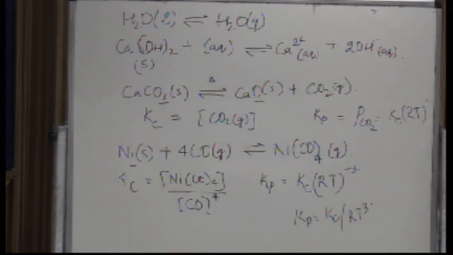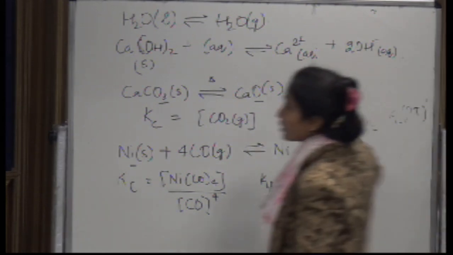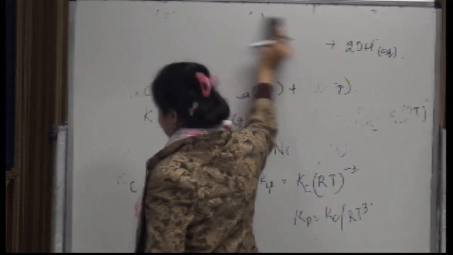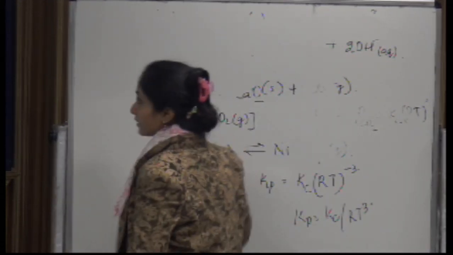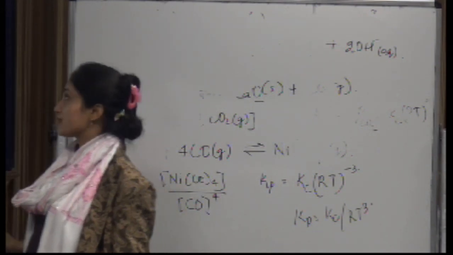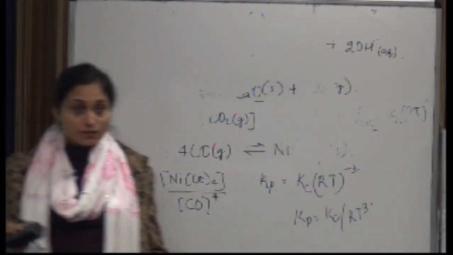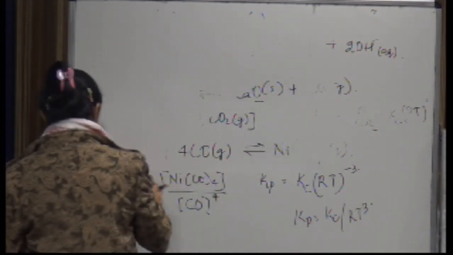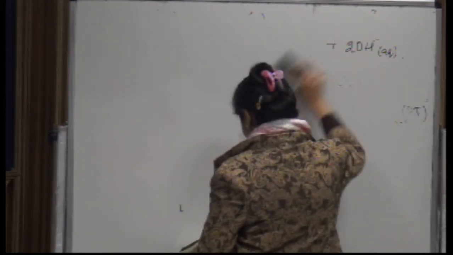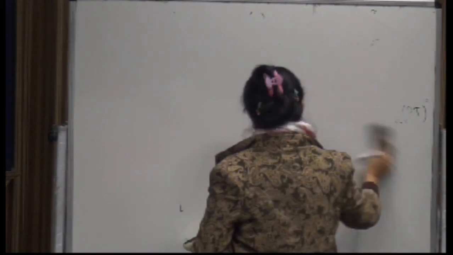Remember that in heterogeneous equilibrium, pure solids or liquids, see, I am just coming to this point. There is a doubt on the board that ma'am, won't we consider liquid state in constant? That's what I'm saying, that whenever you talk about the heterogeneous equilibria, solids or liquids must be present in equilibrium for them to exist, and then if their concentration or a part does not appear in the equilibrium constant, then that means they are existing in their pure liquid state only.